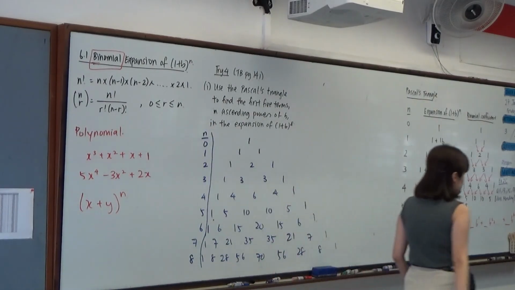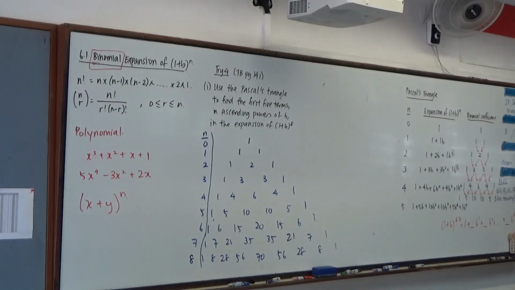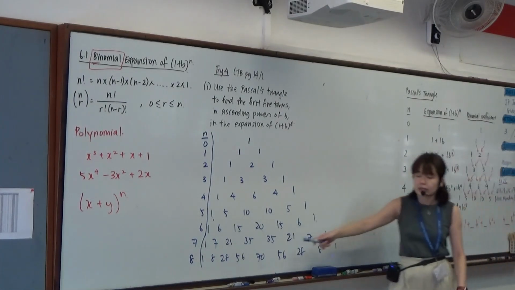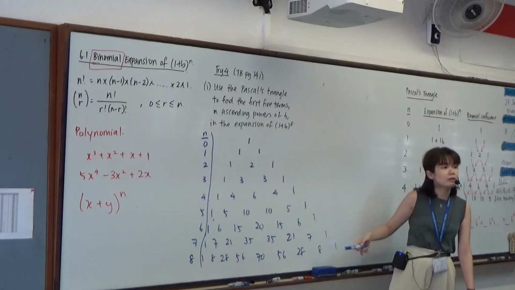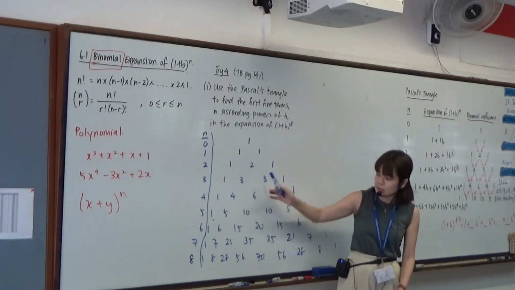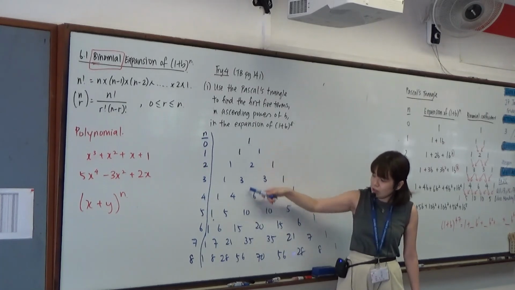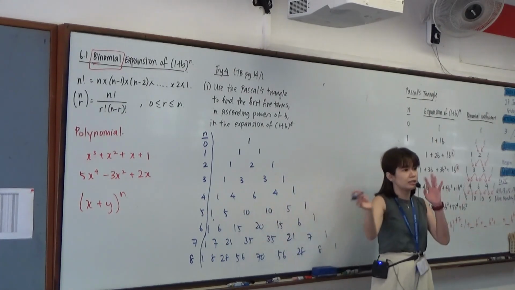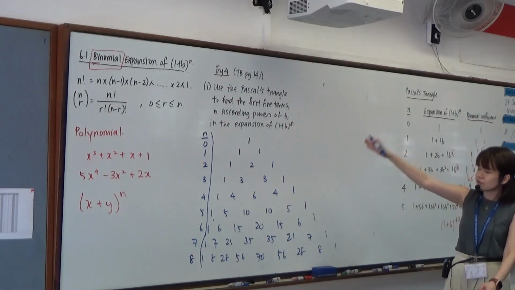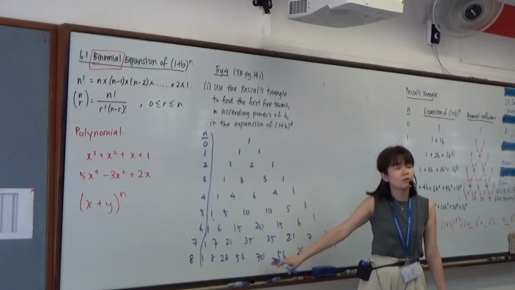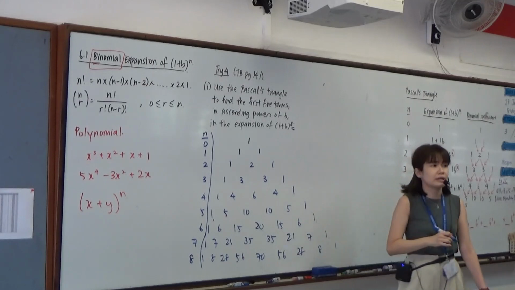If you notice how I do it, it's really just observing the numbers on top and then doing your addition. Always know that we start with 1 and end with 1. And notice that in this Pascal's triangle, there is some symmetry going on. Right down the middle, the numbers are symmetrical to each other. Now that we've gone up to 8, why do I go up to 8? Because the power is 8 over here.